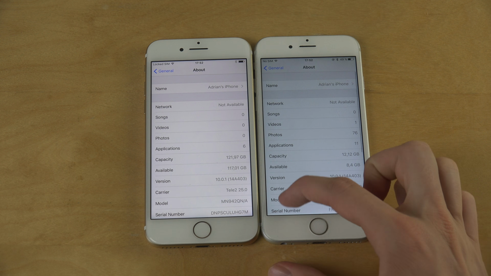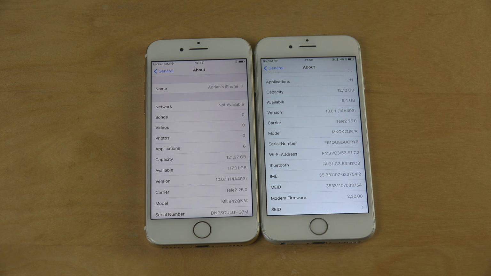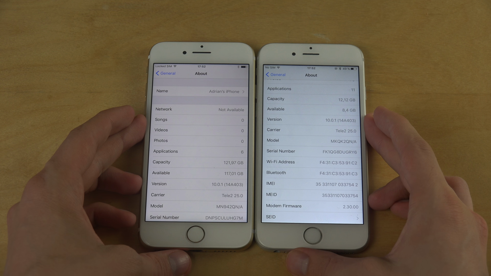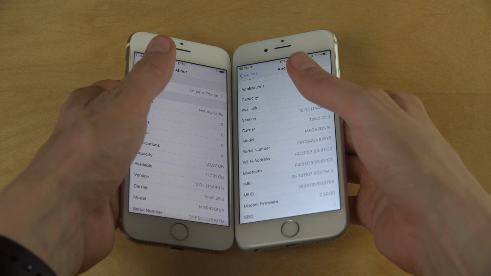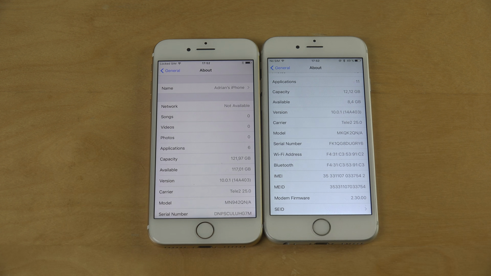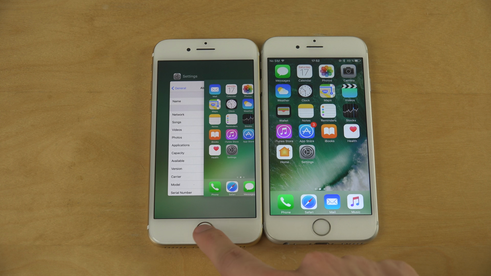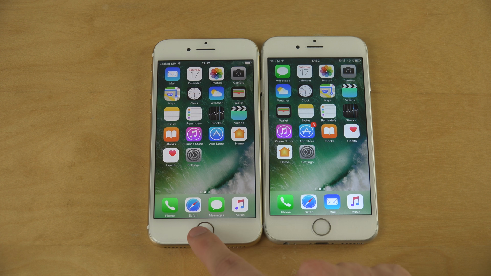So let's just crank them up on the highest brightness as well. It also sort of feels like, I'm not sure, but it looks like they have a bit of a different color. It almost looks a little bit whiter, I think. Personally, on the 6s, when I look at them closely here, it kind of feels like the 6s has a whiter display.